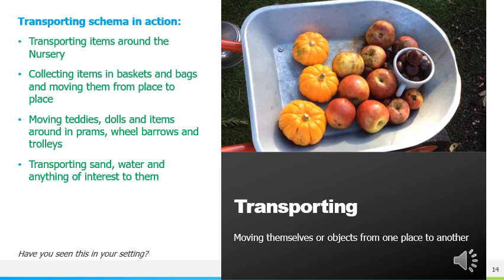Dun dun dun. Sometimes we think, why are you moving all our things all around our setting? It's their schema. They're moving things because they've got that urge to repeat. And let's provide the children with these things to repeat. So if that's all they're doing is moving things around with prams, how about getting a trolley for them?